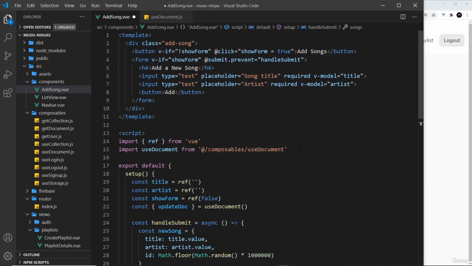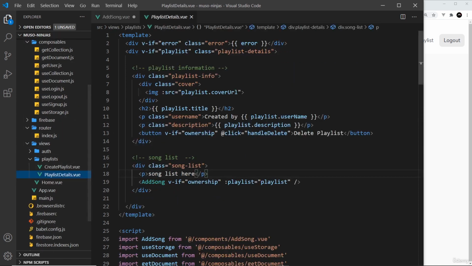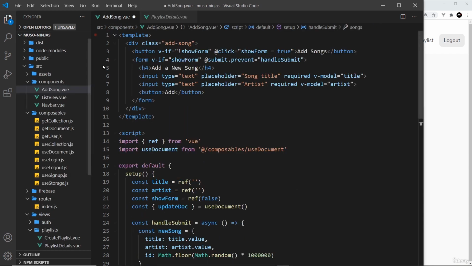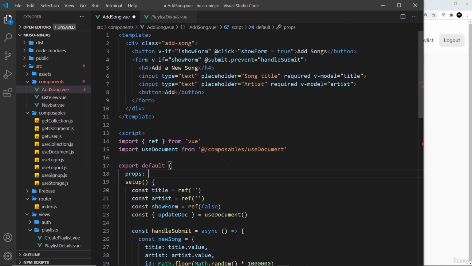Now, the way we do that is by using some props. So what I'd like to do is pass into this component the playlist that we're updating so that we can access the song list from the props. So let me go into the playlist details first of all, and you can see we have add song and we pass in the current playlist, right?